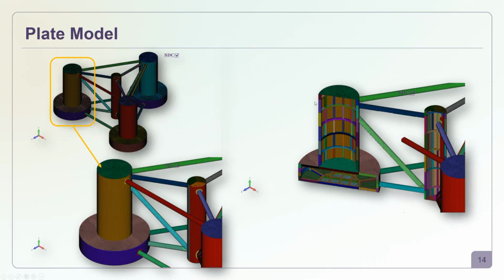If you look inside of these tubes, you can see all the stiffeners are also included and modeled over here. They are welded to the structure, so all the welds are going to be taken into account in this verification, which can be very crucial for the verification of this kind of structures.